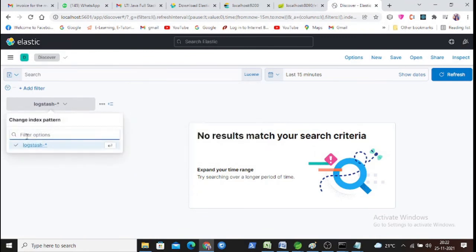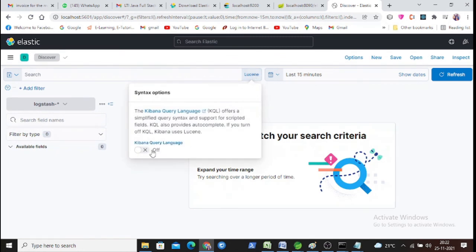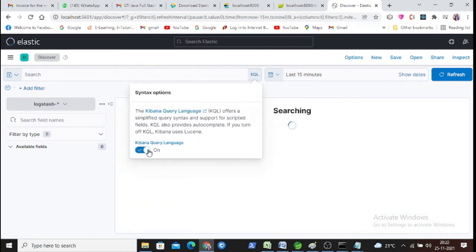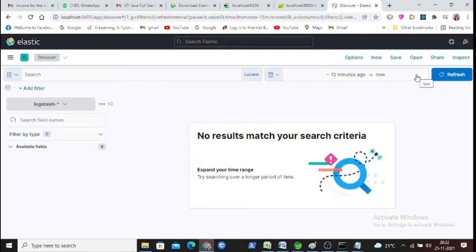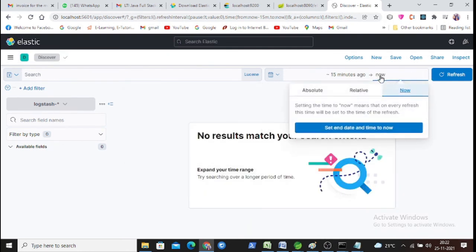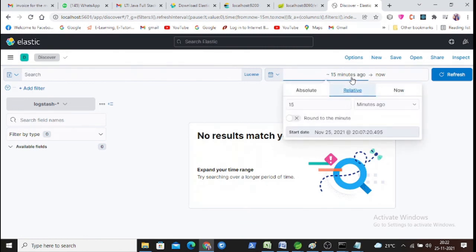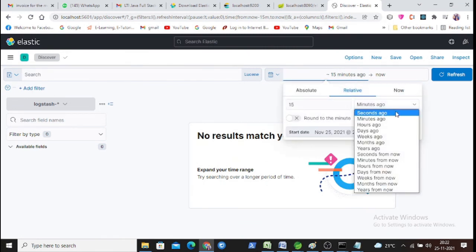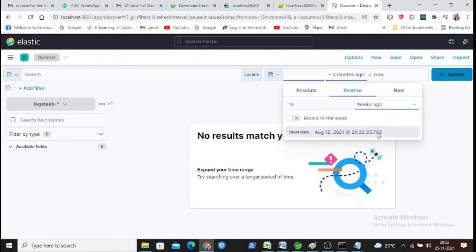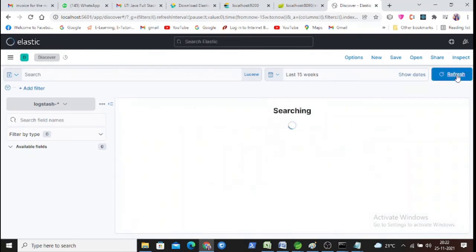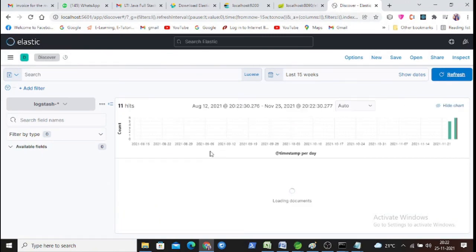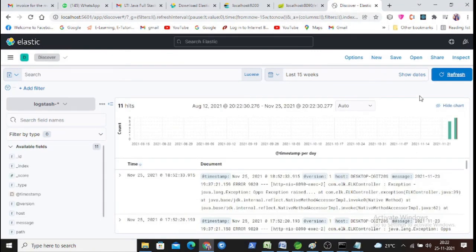You can search for Logstash and give the time range. Now it is going to pull the messages coming in for the last 15 weeks.